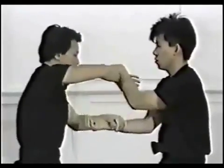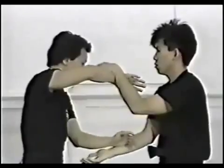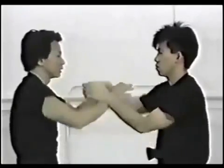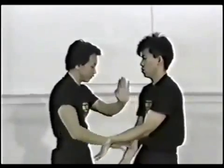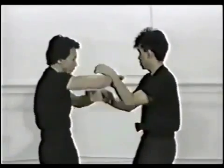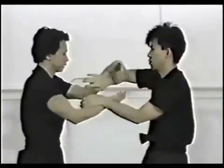Okay? And for example, I want to show you a pak da. When his tan sao is too low, the hand is dropping, that would be a good time for me to do a pak da. I just follow this hand. My left hand is following the right hand, and then I push this hand at the same time, and I hit him. Now let me show you again. Slow motion. Again.